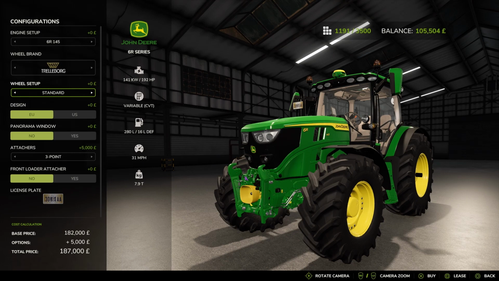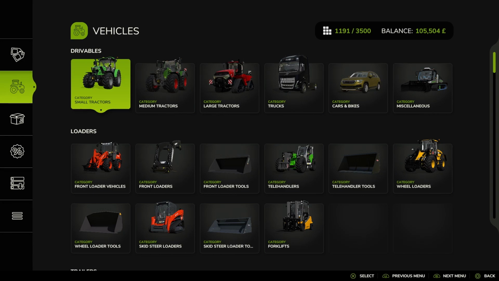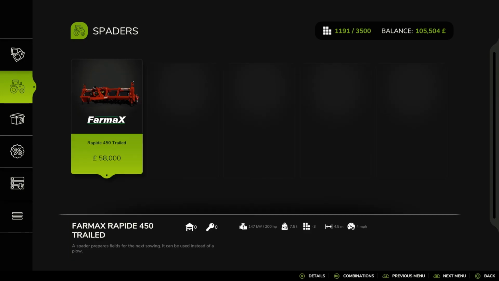And you'd be far better off buying stuff that's actually going to help you make more money and progress further in the game, such as more fields and equipment. Also, when you buy things, just make sure you have enough power to use them. Because if we look at this spader, you'll see at the bottom it says 200 horsepower, which is the amount of power it requires. So if your tractor doesn't have 200 horsepower, then you'll struggle to use it, and you don't want to end up with equipment that you can't run. So just make sure to check the power requirements of what you're buying.